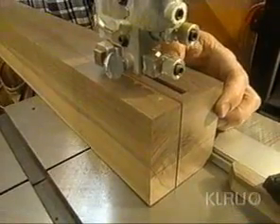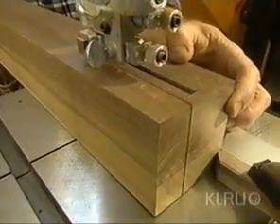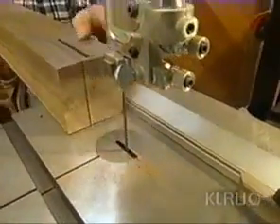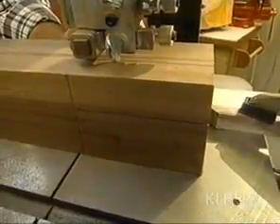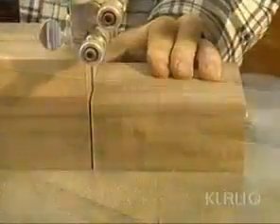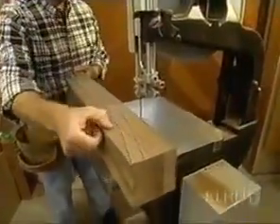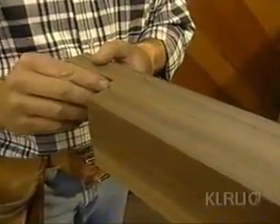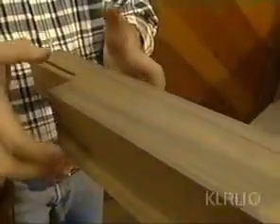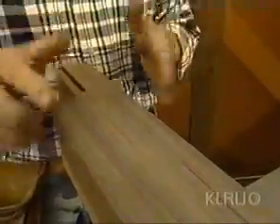The first cut I want to make is to form this square portion at the top of the leg. I've set up a straight edge as a fence and a stop. I'll run the piece in, it'll cut that face and stop just shy of the curve, then I can rotate it and cut the other side. Now I'm ready to cut the curved shape. I'm going to cut this outside line first and stop just shy of the end - shut the machine down, carefully back it out, then cut the other side. I need to leave those pieces on so they'll provide support while I cut the other side.